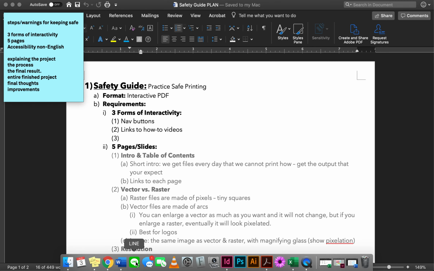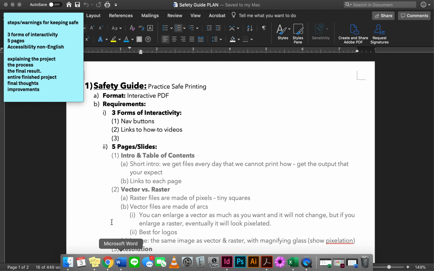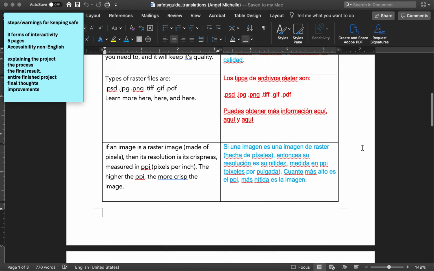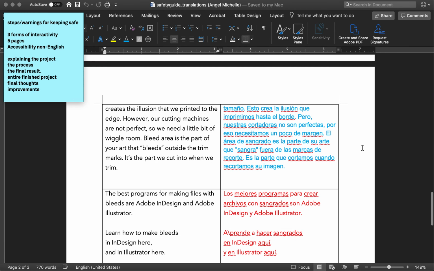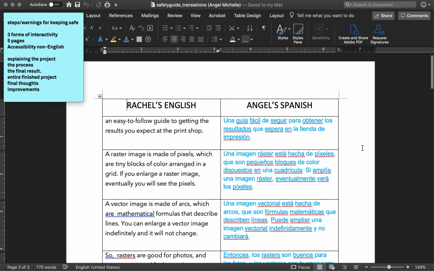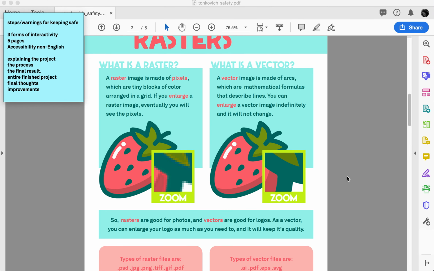From there, I had a friend of mine translate into Spanish. And that is right here. She did the Spanish translation. I have very low-level high school Spanish, so I think this translation is pretty good, according to me. I might want another Spanish speaker to check it before I actually publish this, but for now I think it is good, and it communicates what it needs to communicate. A lot of people do come into printing services that only speak Spanish, so I think this would be very useful for them. So that was my process, and then I went into making it into a design.